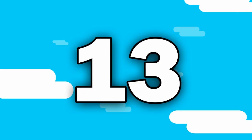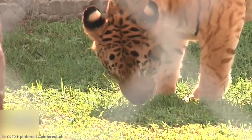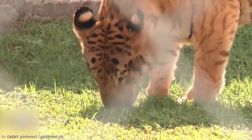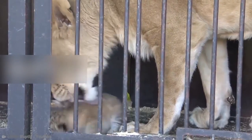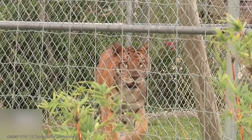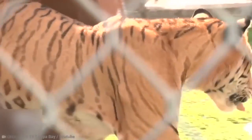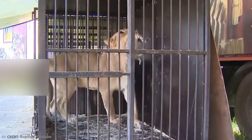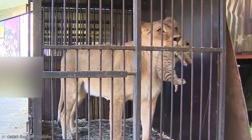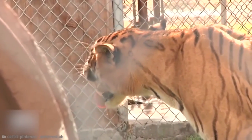Number 13: Tygon. A tygon is a male tiger crossed with a female lion. This is a cross that might have happened in nature at least once, when lions and tigers shared territory in Asia. No one knows if it ever happened, but tygons have been bred in captivity several times. Because these cats belong to the same genus, there's no difficulty with them reproducing, but because they are different species, the newborn tygon will frequently be unable to reproduce. When a tygon is born, it is the end of the line, which is why they are so rare.